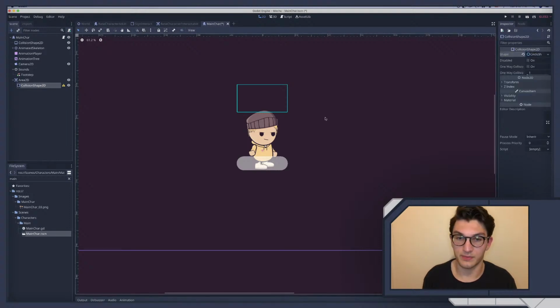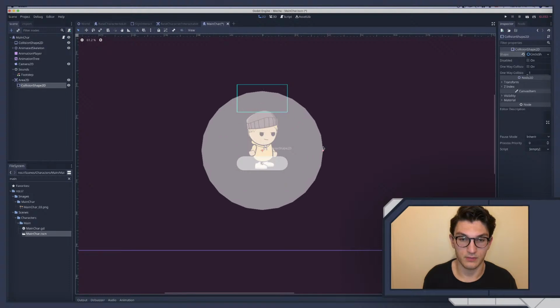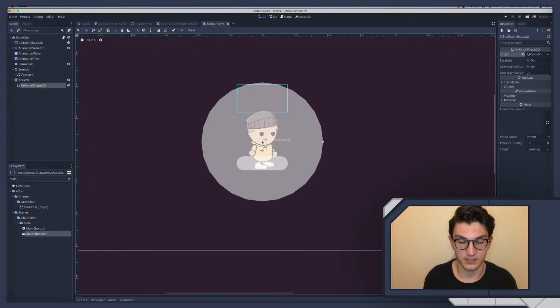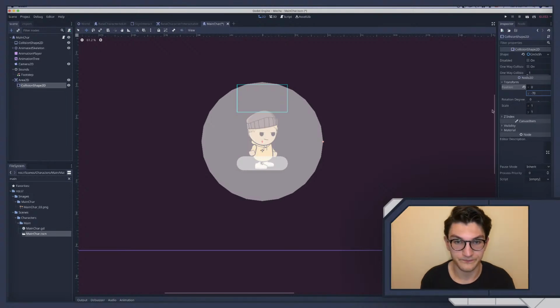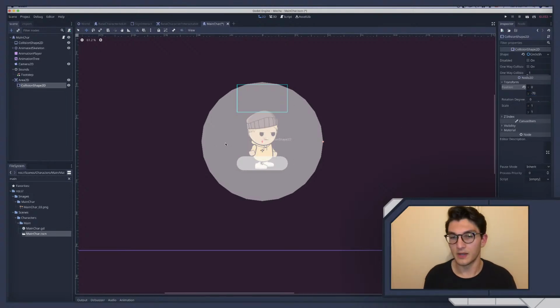I'm going to do a new circular shape and make it big. That's probably good for interactions. Then I'll grab the movement tool to make sure this is about centered. We'll transform it and make this 70. I don't know exactly how tall he is, but that looks about good to me, pretty even around the sides there.